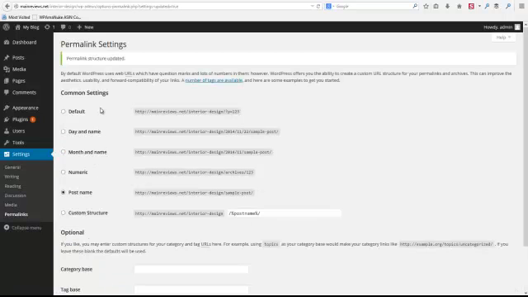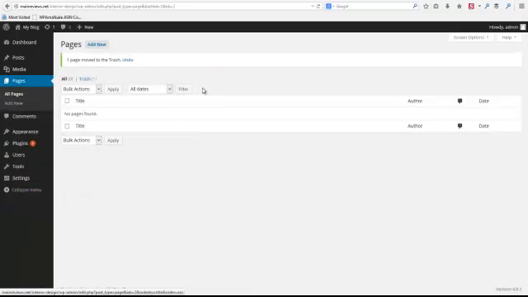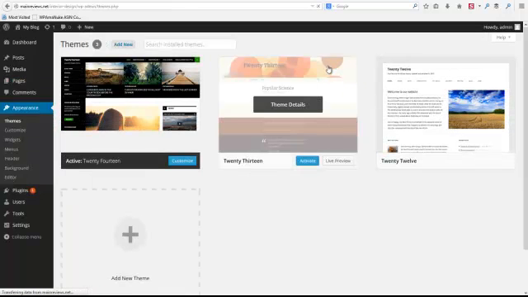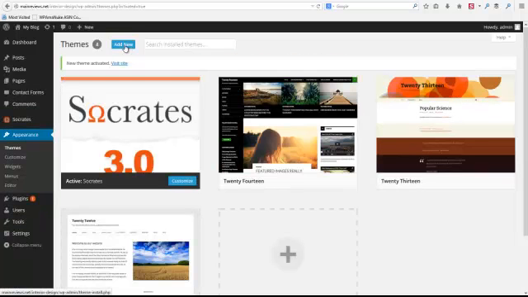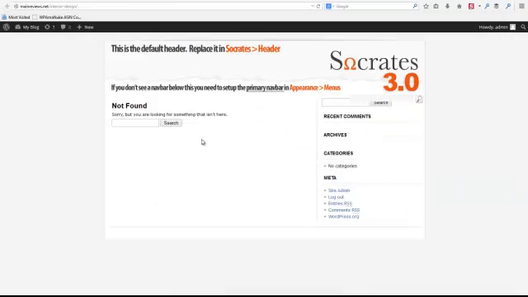Now I'm going to delete the default post and pages. Then I'm going to upload a theme, and I'll provide you a theme to use, but for basic niche sites I like to use a certain theme. The theme I'm going to install right now is Socrates. Socrates and Stallion are two good themes, and I'll provide you Stallion. But anyway, if we take a look at the site right now, this is what we have.